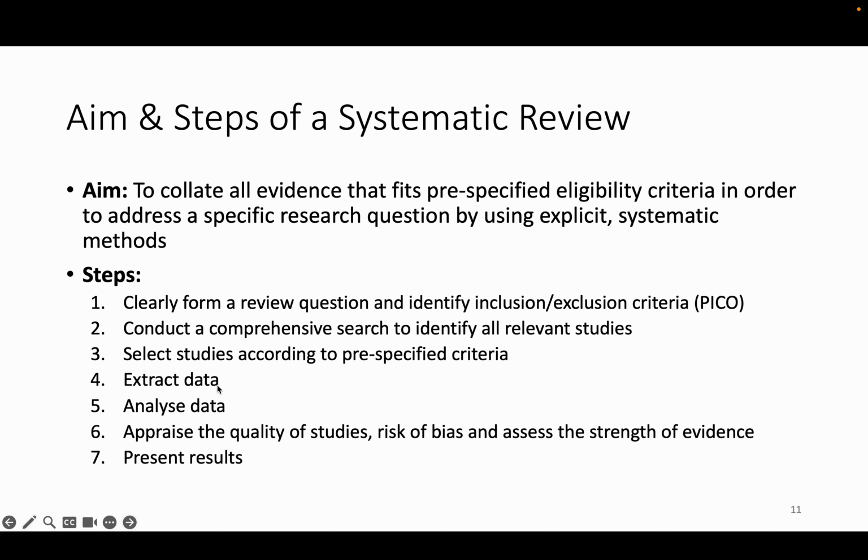When it comes to the data extraction point, you need to follow these steps, or you have already followed these steps before you come to extraction. The first thing is you need to set up a research question or review questions, and you need to know what the inclusion and exclusion criteria are. I'm talking about an interventional systematic review, so it's naturally a PICO. Then you have to do a comprehensive search to identify all relevant studies to answer this review question, and then you have to screen studies, and you need to know what PICO is to screen as well.